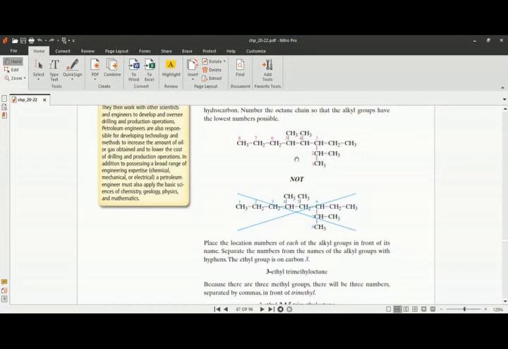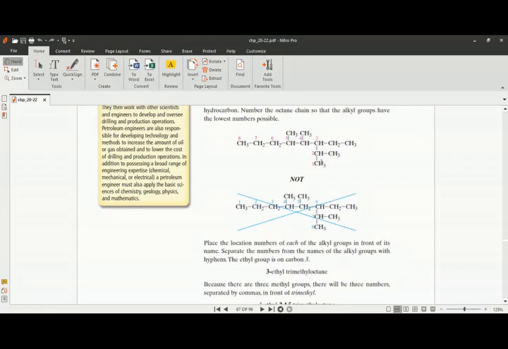So instead of saying 1, 2, 3, 4, and having 4-methyl, we are going to say 2-methyl, and so on. You are going to choose the arrangement or the order of the numbers regarding the branch that you have. The closest number, or the smallest number, to the branch, so this is the right name.